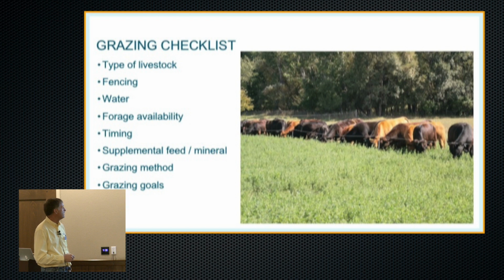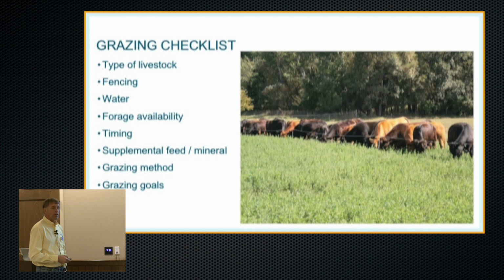Forage availability and timing. Again, we talked about what the goals are for the grazing. If you're wanting maintenance and carrying cattle or sheep or goats throughout the season, you need to put together a plan, maybe starting with some cool season cover crops, and you work through those, and you can follow that up with a warm season, and then back to a cool. Some cover crops will have some regrowth, and some you go over at once and they're going to be done. So putting a plan together is important.